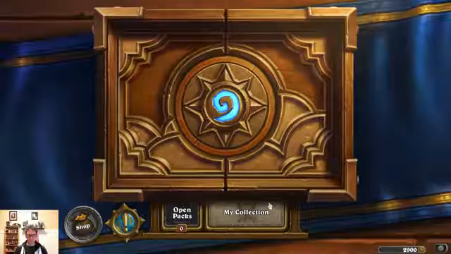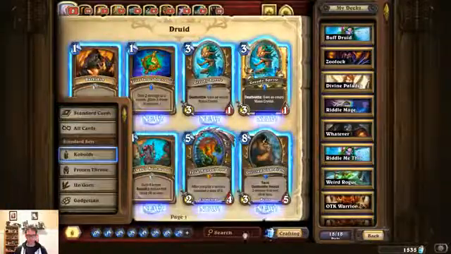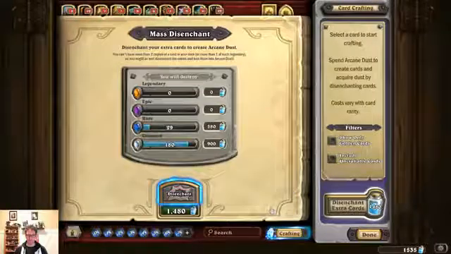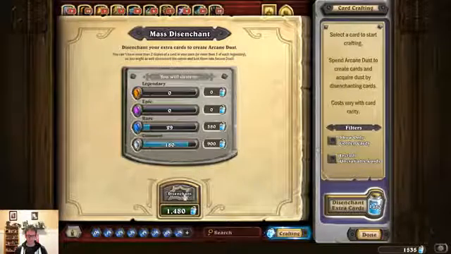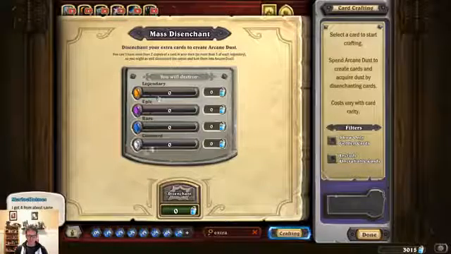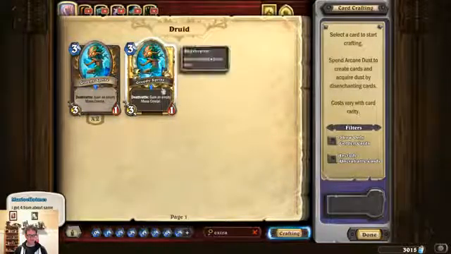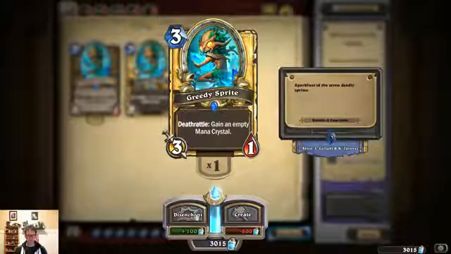Let's do what I always do, which is I'm just going to filter the current set. I'm going to go in here and start off by disenchanting extra cards. That's going to give me about 1,500 dust, 1,480 to be specific. And then let's do extra. Okay, so I've got an extra Greedy Sprite that's gold. Let's disenchant that baby. Oh, it's hanging on me.